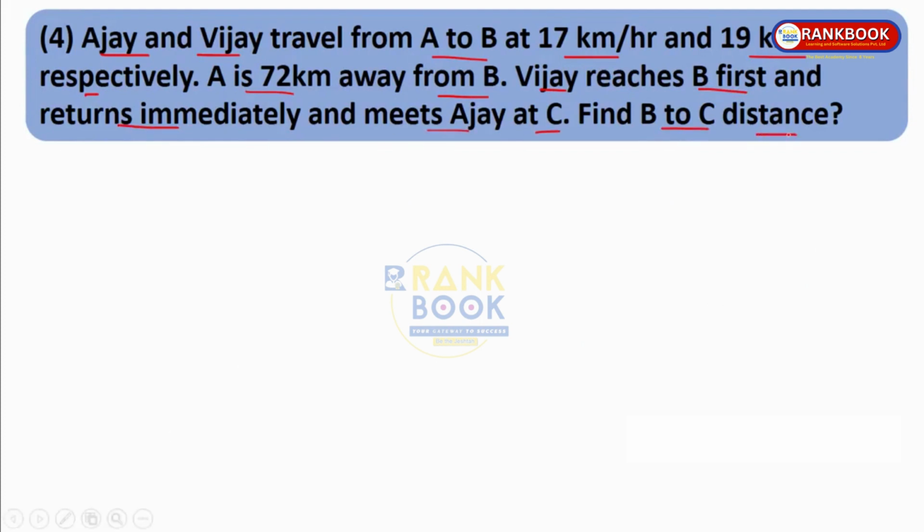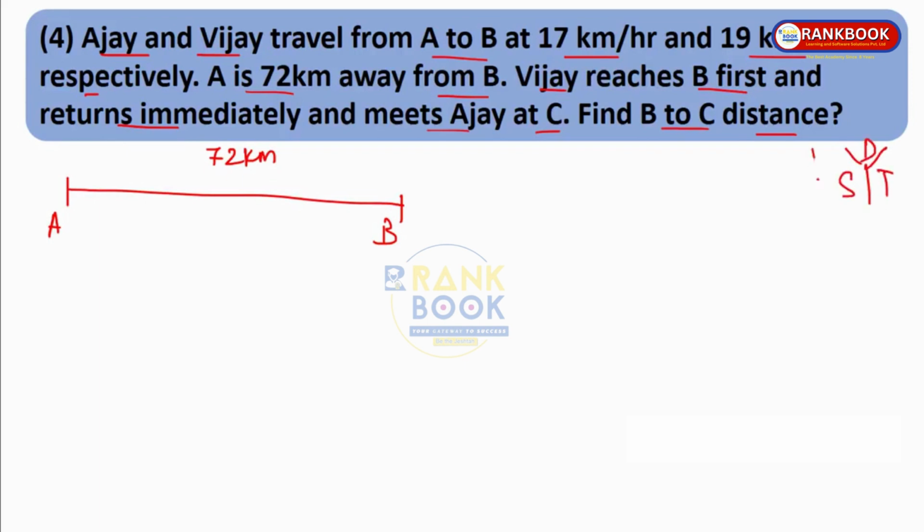Again, very easy. Such kinds of sums where a person goes to the finish line and comes back again are very easy to solve after drawing a line. What does that mean? Let's draw a line. This is A. This is B. The distance between them is 72 kilometers. Since it is a speed, distance, time sum, we have our DST at the right hand corner.